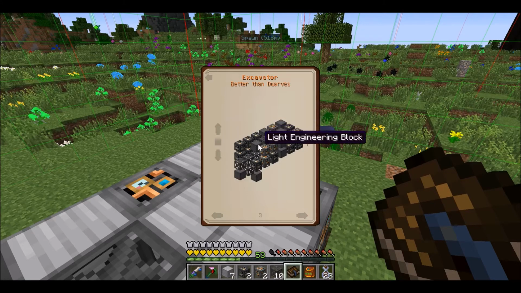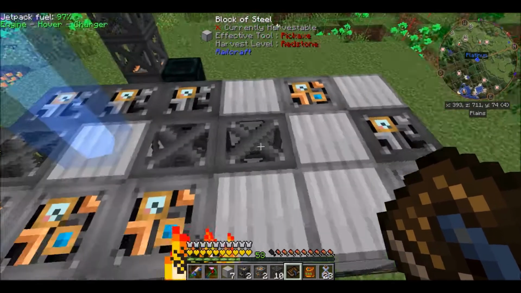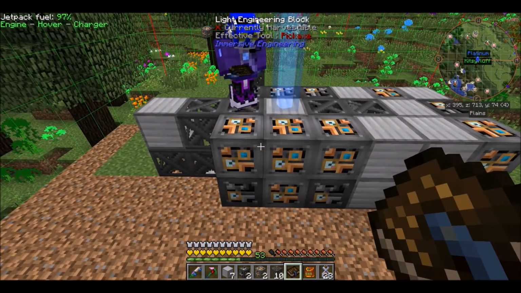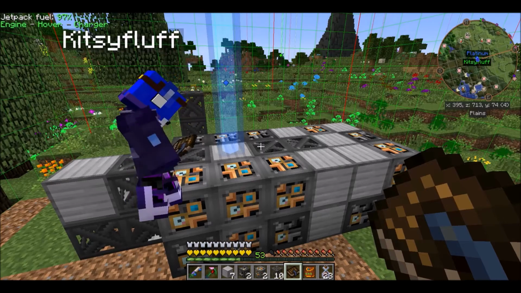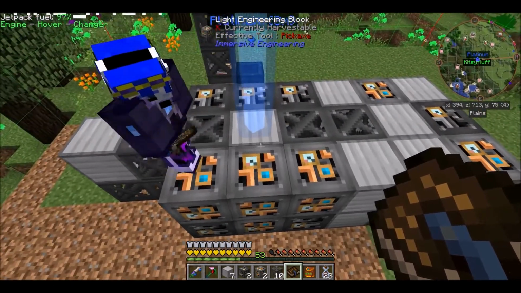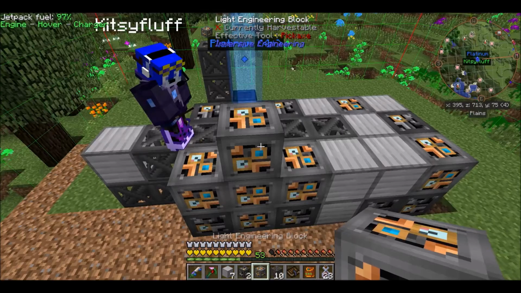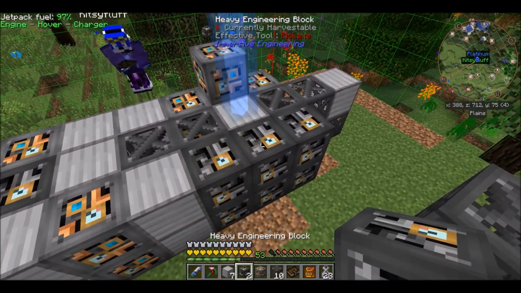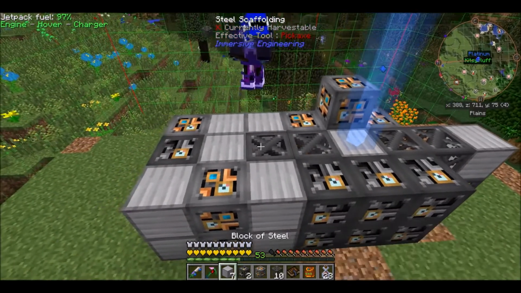I find it easier to build one type of block at a time. Just get the light engineering blocks first. Like right here, make a plus of light engineering blocks. Just put one right here. Like that? Yeah. And then that means there's going to be a heavy opposite it, right? And then there's a steel block right here.